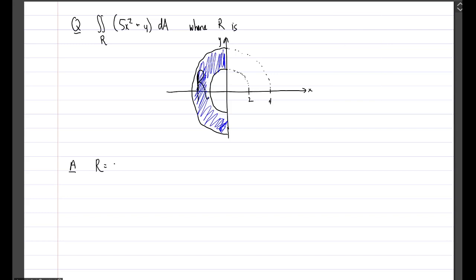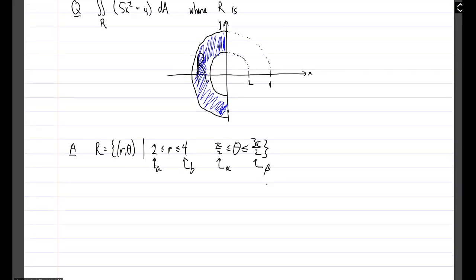In starting the answer then, not that we have to write it this way, but let's write what R looks like described in polar coordinates. This should be the set of all points of the form (r, theta) in polar coordinates, where r is between 2 and 4, and theta is between pi over 2 and 3 pi over 2. Matching up to the notation from earlier, the book traditionally calls these A and B, and pi over 2 is alpha, and 3 pi over 2 is beta.